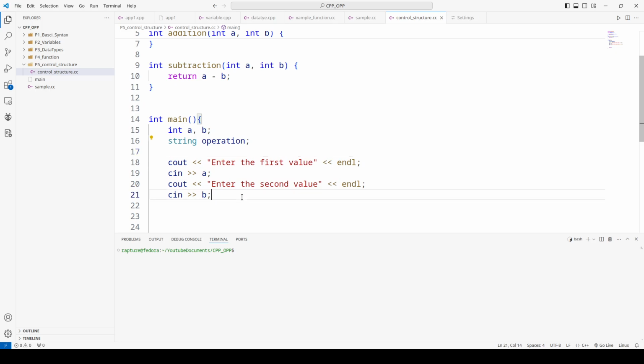Let's ask the user what type of operation they would like to perform. Let me just give the user addition or subtraction.